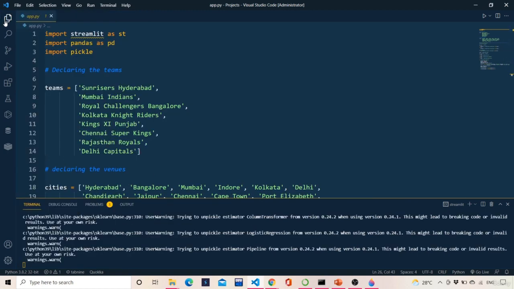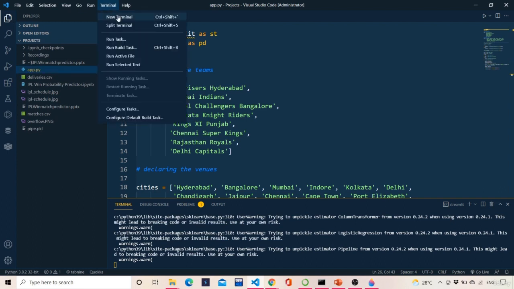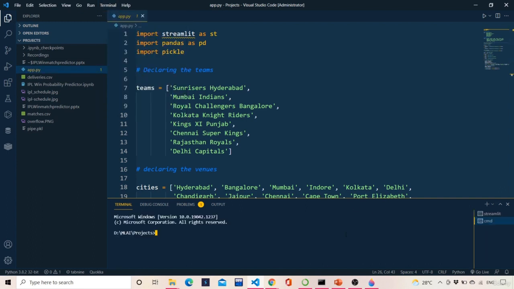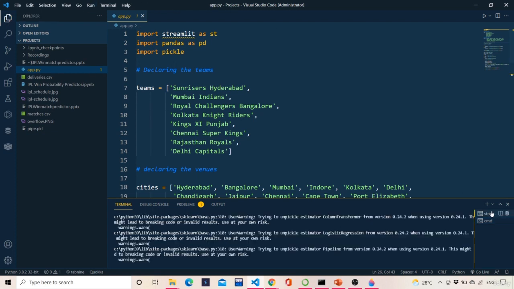Here I will be using a Streamlit application. If you have Streamlit, well and good. If you don't have Streamlit, you just need to do pip install streamlit, and the latest version of Streamlit will be installed. Press enter. I already have Streamlit, so it shows requirement satisfied. If you don't have it, just install it using this command.